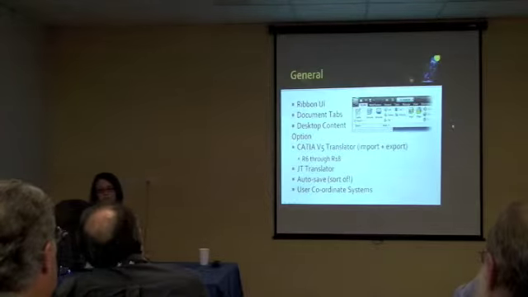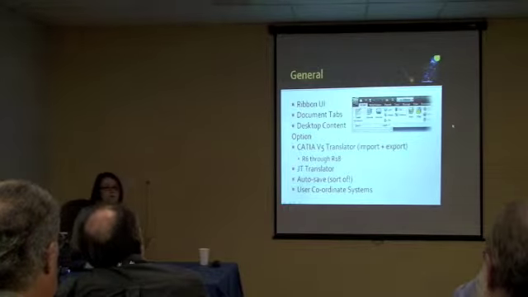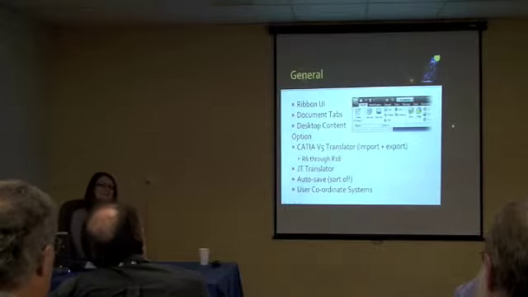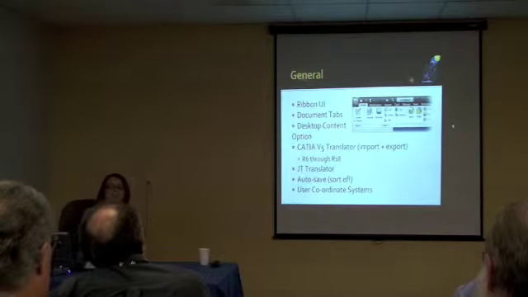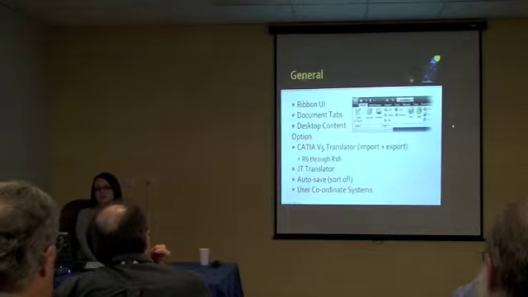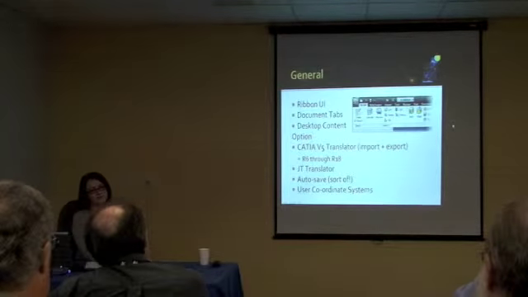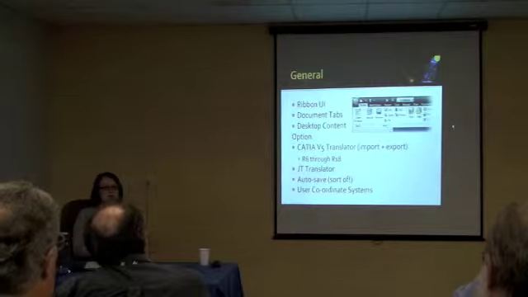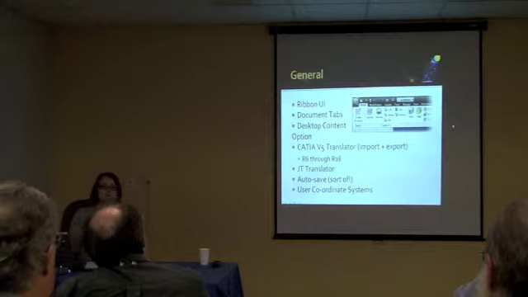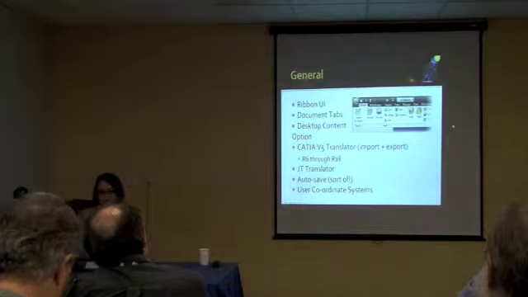Alright, other general enhancements, we've got a CATIA translator, a JT translator. If you're importing those types of files, have a look at that, it's pretty cool. We've got an autosave, sort of, in brackets. It's not an autosave in the conventional sense of the AutoCAD autosave that just saves for you at an allotted time. What this will do is display a little balloon that says it's been 30 minutes since your last save. Click here to save. You can set the time that it'll remind you of that save as well, if you want to. Anyone who used the subscription bonus pack for 2009 will be familiar with that as well. That was one of the enhancements they added to that.